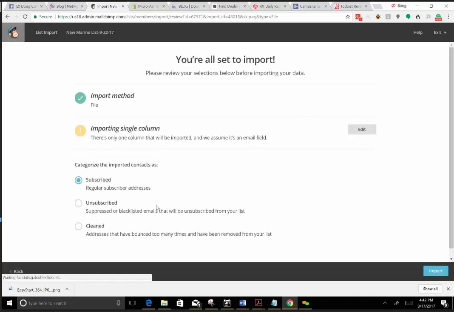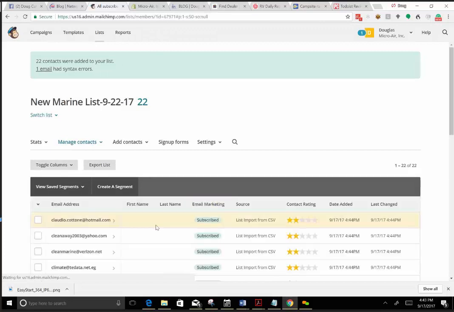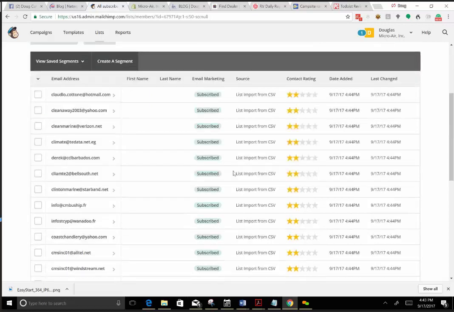So it read that you only had one column and it assumes they're all emails, so let's go forward. Okay, so you see, 22 contacts were added. There's one email with syntax errors, it just removed it. So you're good.